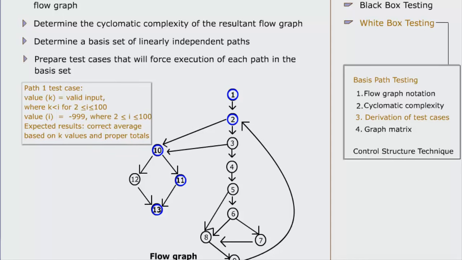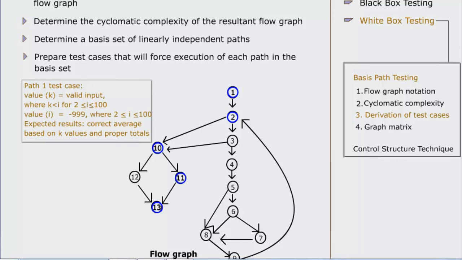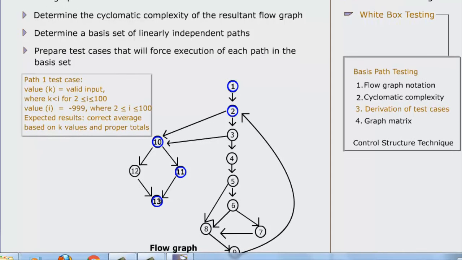Input would be valid if it is less than I. Since we have written the procedure to compute 100 or fewer values and I is initialized from 1, valid input would be greater than or equal to 2 and less than or equal to 100.